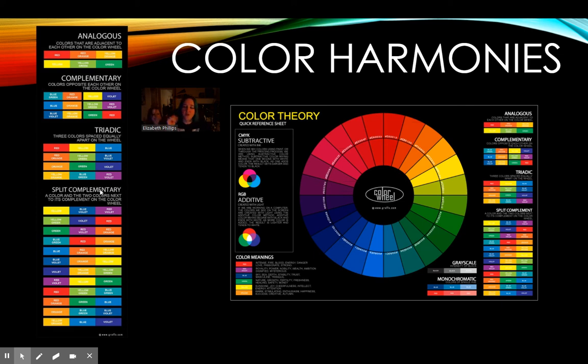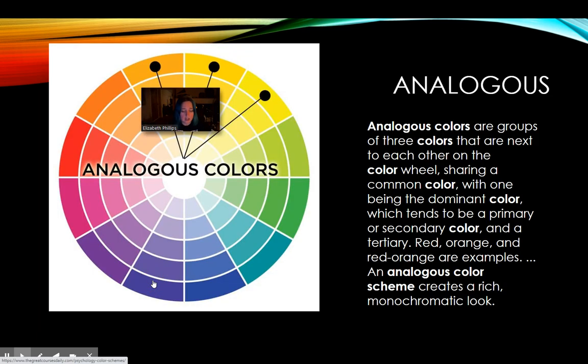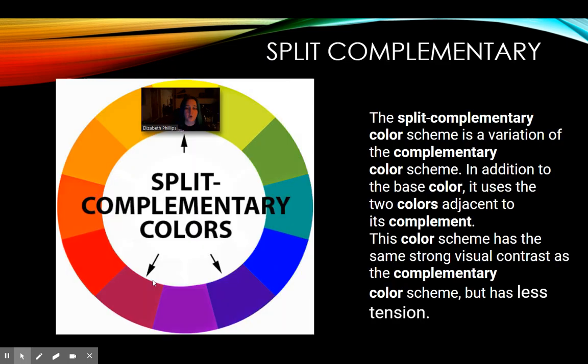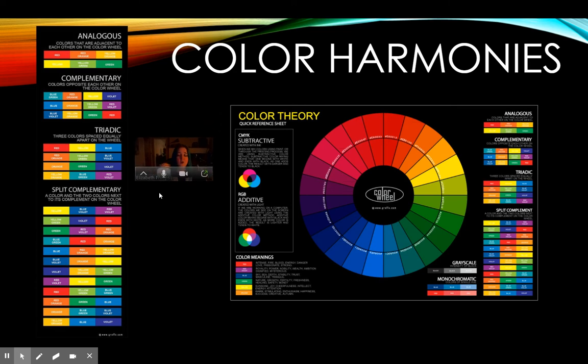I want you to review the material that I've just shown you, and I want you to use that material to guide you in figuring out color harmony. If you don't want to watch the entire video over again, literally just go through the slideshow. But I want you to put some boxes out, and I want it to look something like this. Give me one example of an analogous color harmony. Give me one example of a complementary color harmony. Give me an example of triadic. Give me an example of a split complementary. This one you'll probably have to practice a bit. But other than that, that's all we're doing for today.